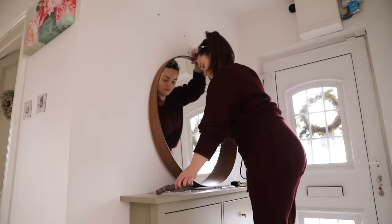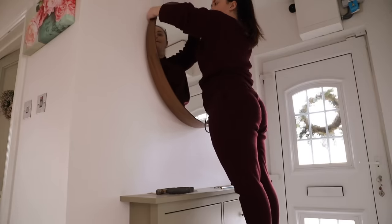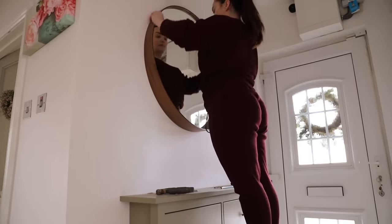Again, I'm drilling into concrete, so I just made sure that I had a screw on either side drilled into the wall, and then you just hang it up.